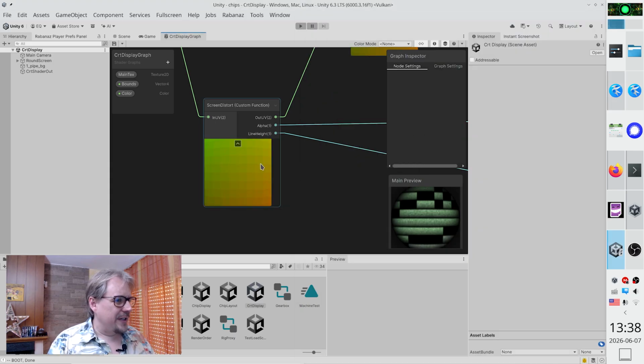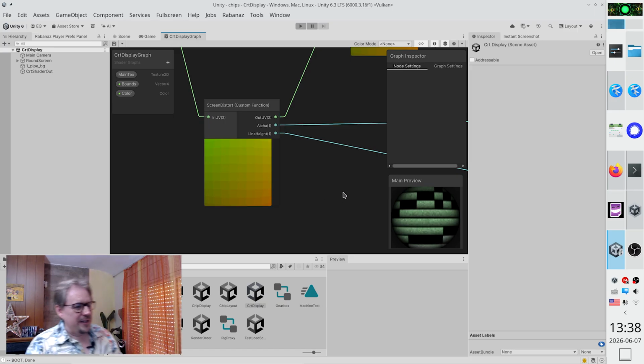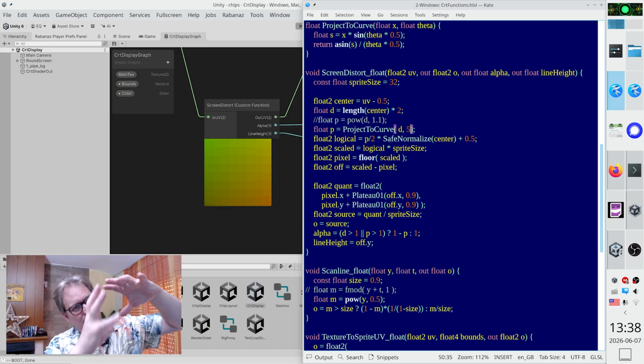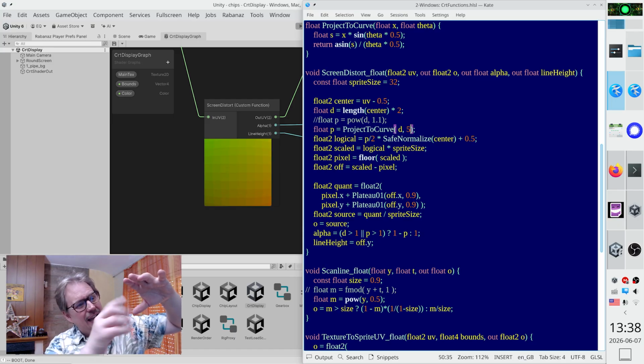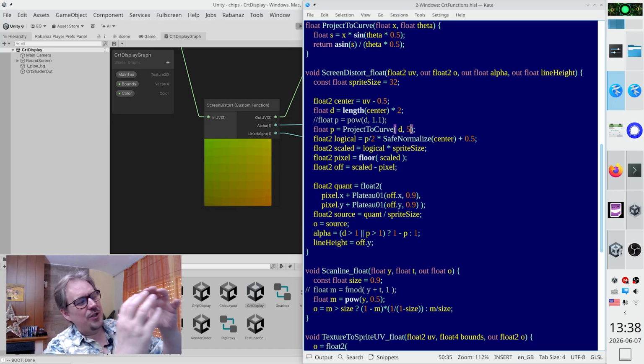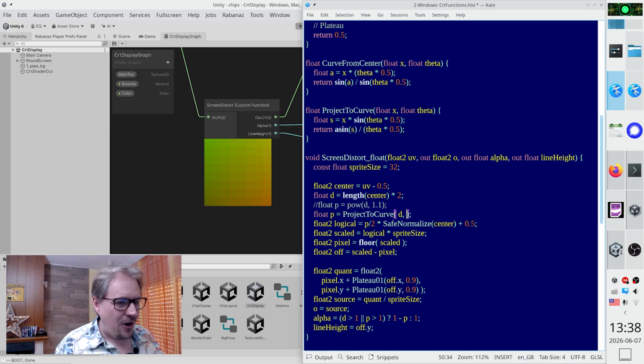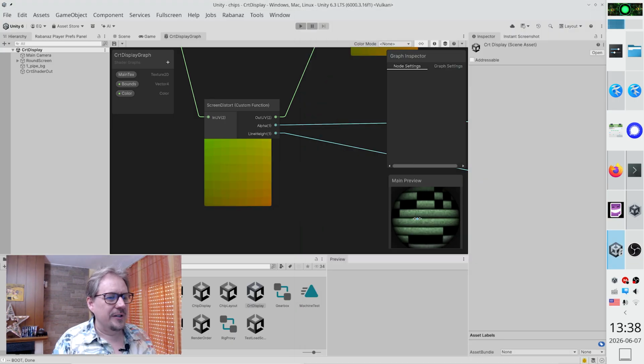It gets too round. I think this is the problem with this, where it's really hard to see: when you have a very round display, this theta is actually the curvature of the display. And as I increase the curvature, just imagine like a round little fishbowl or a sphere, and you're projecting an image on it. As I increase the curvature, it's actually a smaller and smaller portion of the front because the rest of it's out of display. And I think that's what makes it hard to play around with this value here.